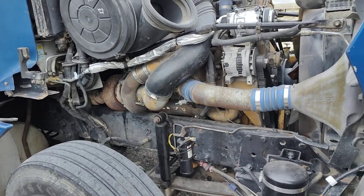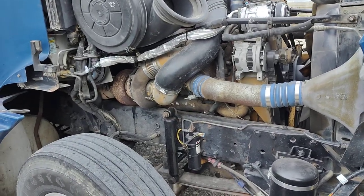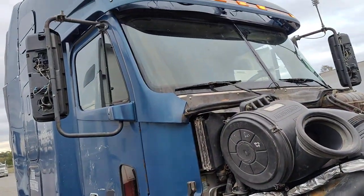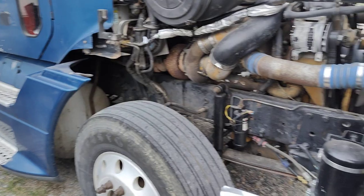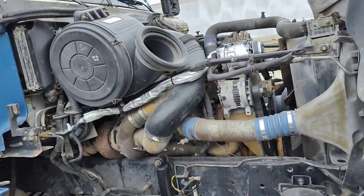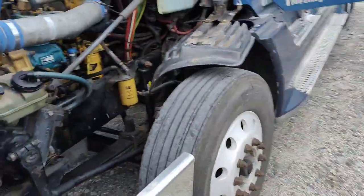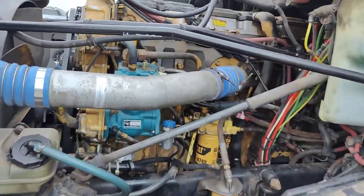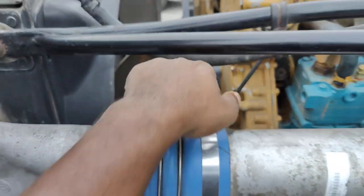1.4 million miles on the block - of course it's been rebuilding stuff, but total miles on the block is 1.4. Blue truck is out the shop. Didn't get any phone calls on the classic today, but we're gonna do a little more work on this truck and then it'll be ready to go. Just got done test driving it - clutch is working fine, everything working fine, no leaks. Looking good.